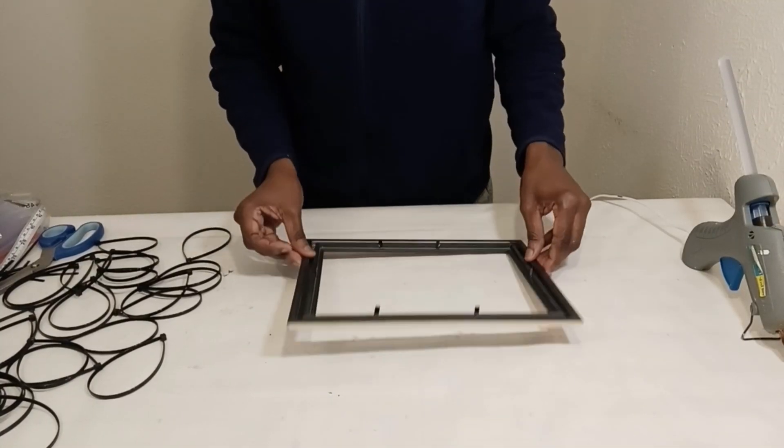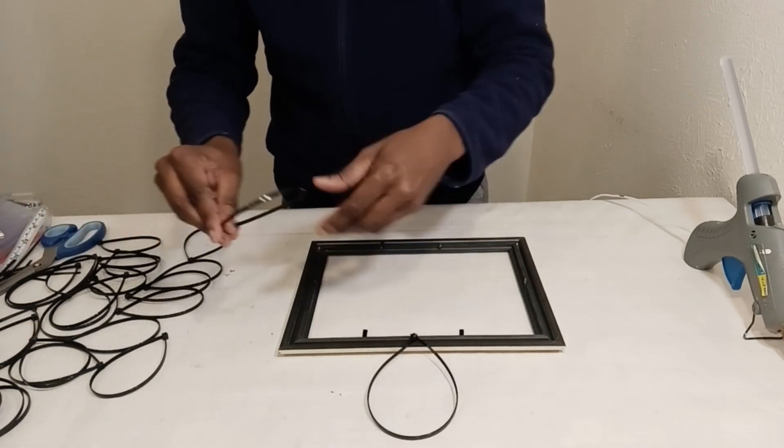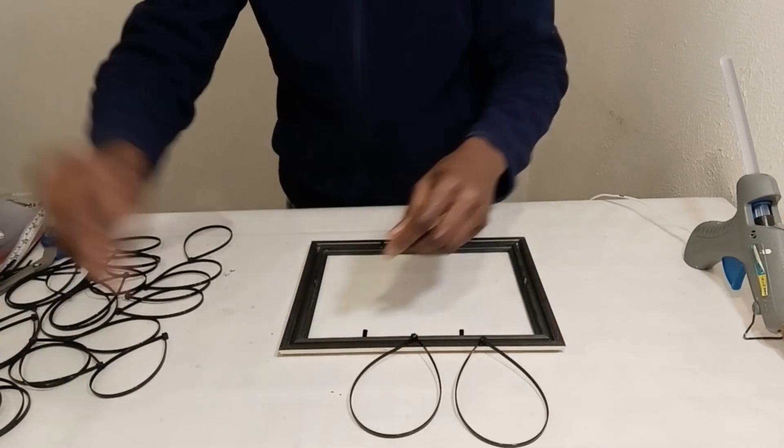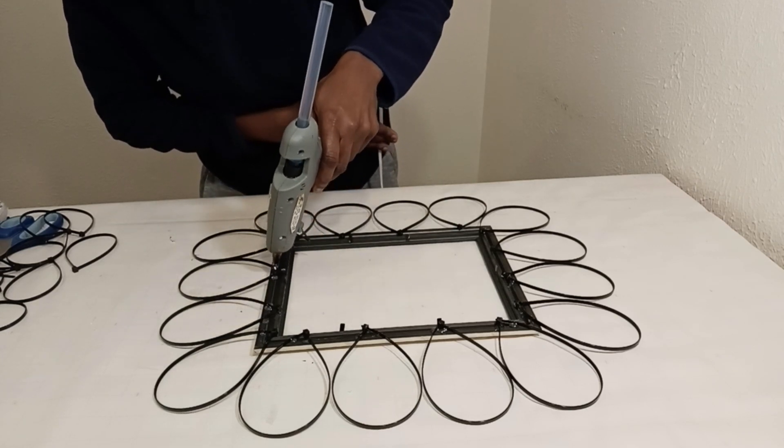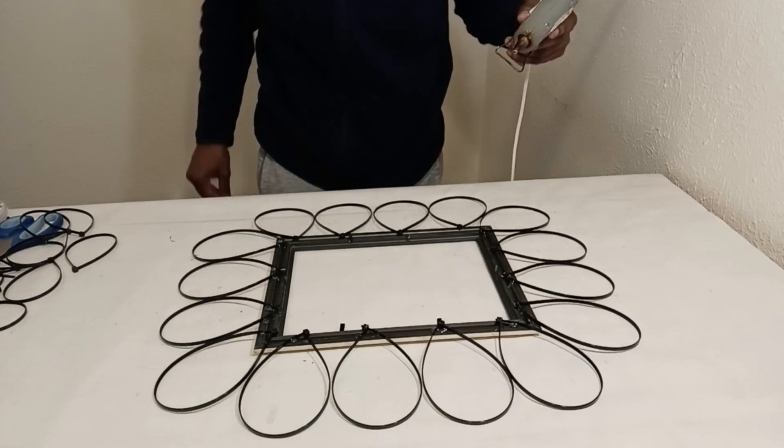Next, I remove the mirror from the frame. Take the large design and place it around the four corners of the frame. Hot glue gun all those pieces. Make sure they're nicely secure to the frame.